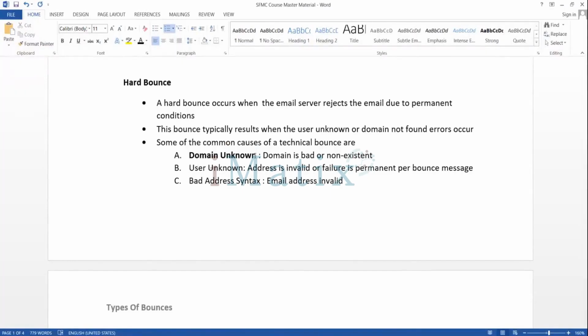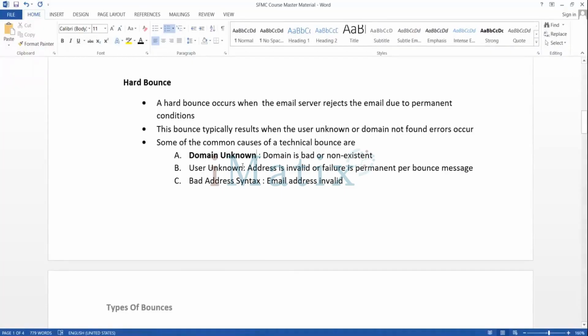I have seen that data from users, where the email ID is written as com or with different spelling mistakes instead of Gmail. That means it is a domain unknown, an invalid domain. Unknown address is invalid, a permanent bounce.